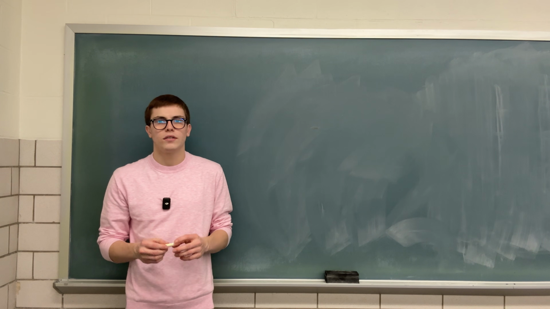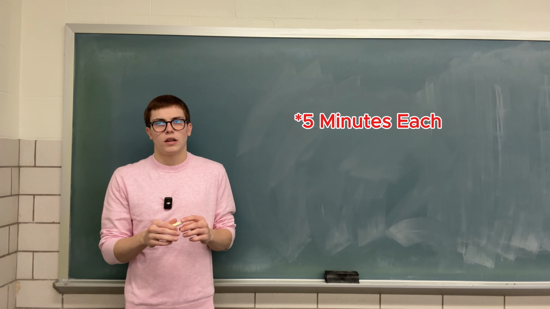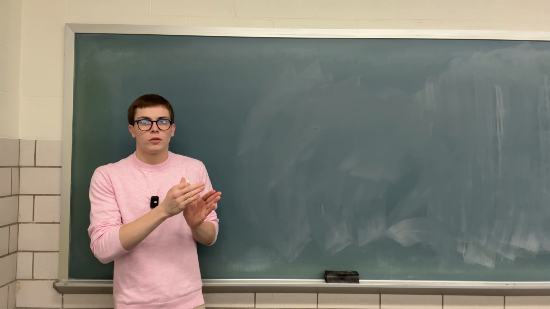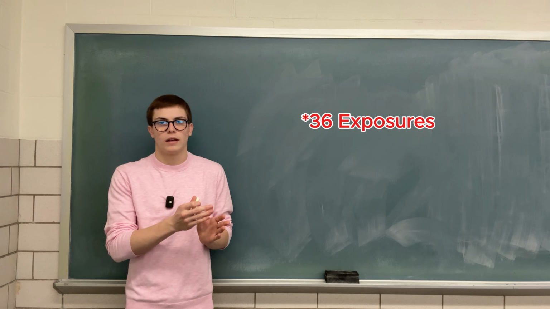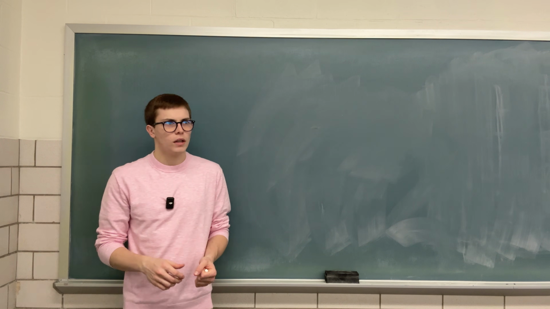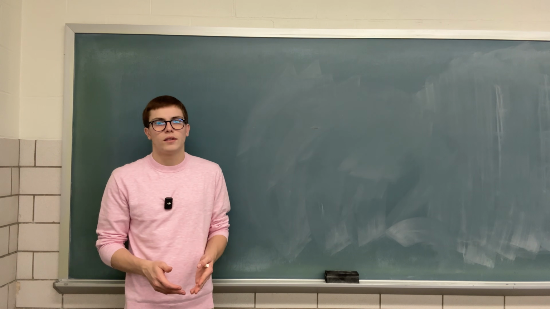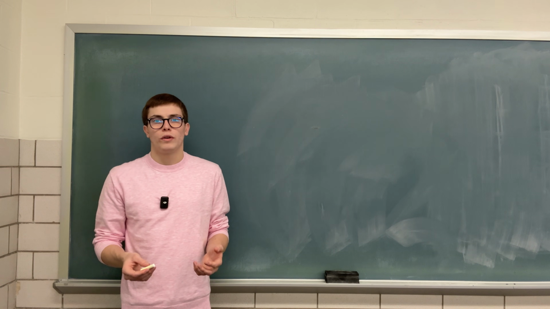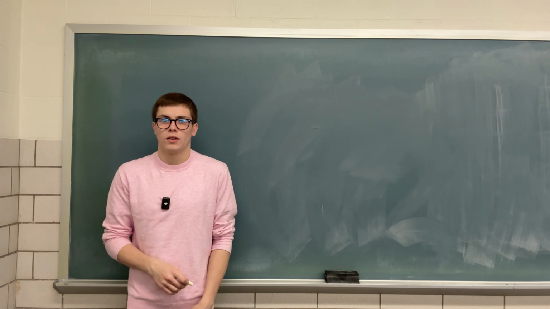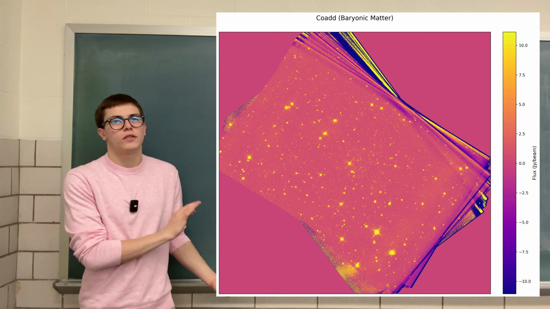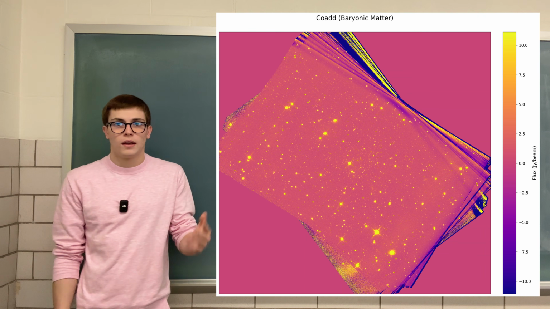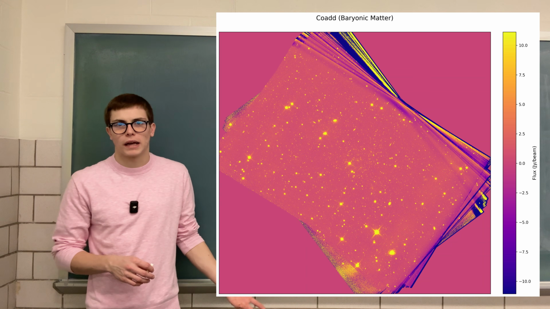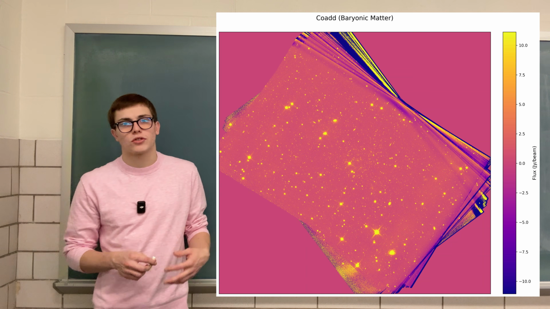The idea is that every single 5-second exposure is blurry, but we want to reduce that blur by adding up multiple exposures. We took 30 pictures of the same patch of sky. And so the process is called co-addition, and roughly with the square root of the number of exposures, we reduce the noise and get a much deeper image out. I want to show you what this image looks like. It should be on the screen right here, because I think it's really important. So this is the image that we actually do our science on. Each one of those points is a galaxy, and each one of those galaxies is a potential shear measurement.